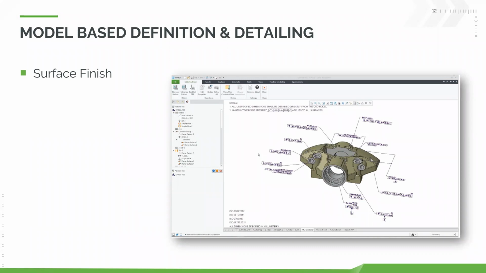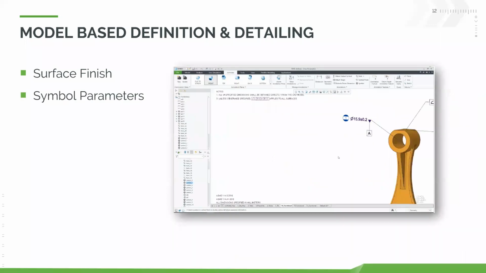It's easier to work with, easier to edit. You have a new gallery of surface finish symbols. So a lot of nice improvements there that you're going to see if you work with surface finish. We have the ability to do parameters with symbols. So these can be predefined. You can use them as you place a particular symbol, and then your downstream consumers can see all those parameters and act upon them. Weld symbol parameters are also now exposed in Windchill's NPM link.